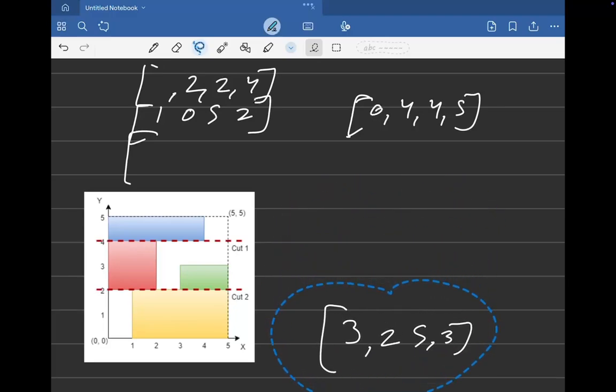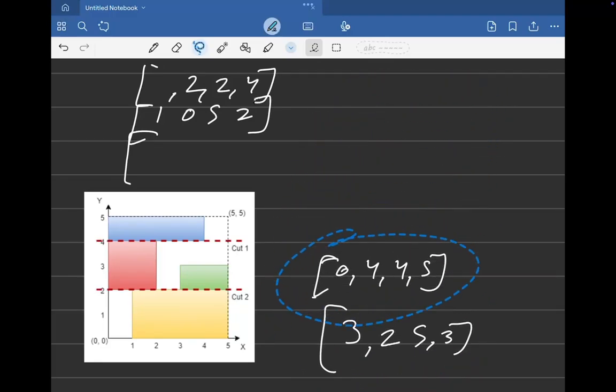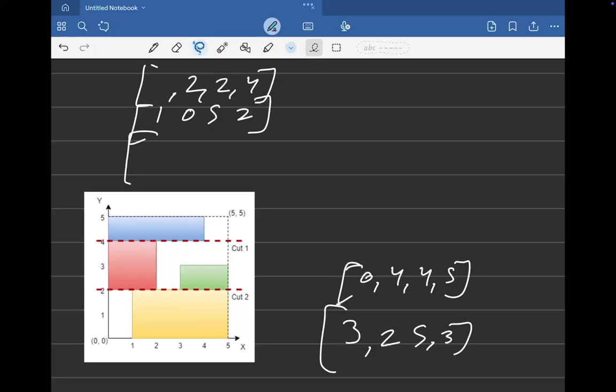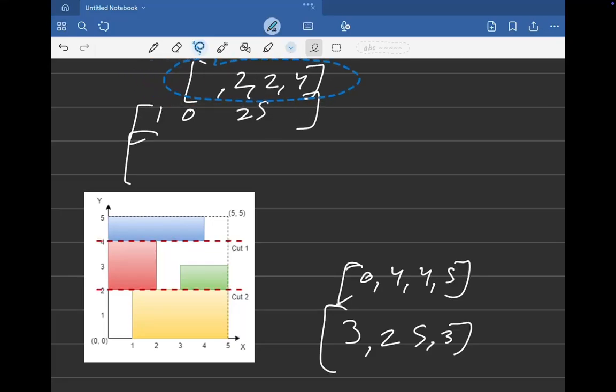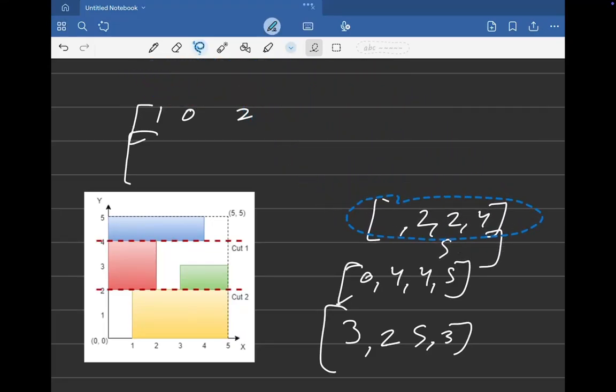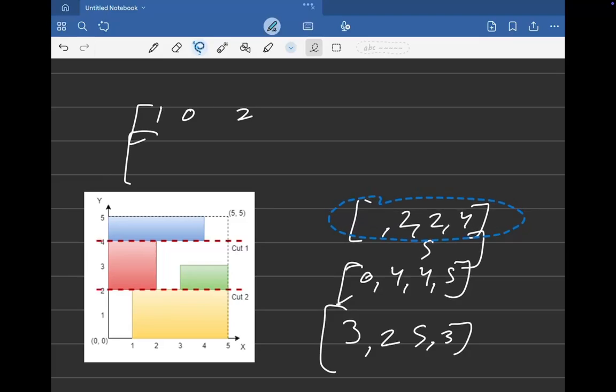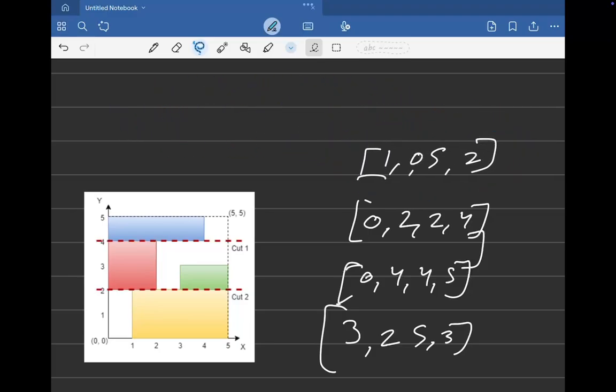This is my last value. This is my second last value. Then the value will be this, and I have 5 here, 0 here, 5 here, and this is my rectangle. So I have sorted according to the y-axis.